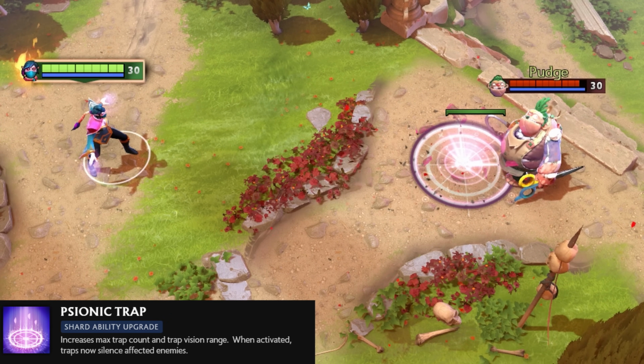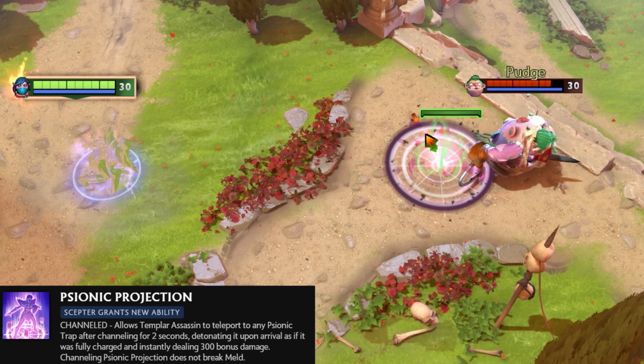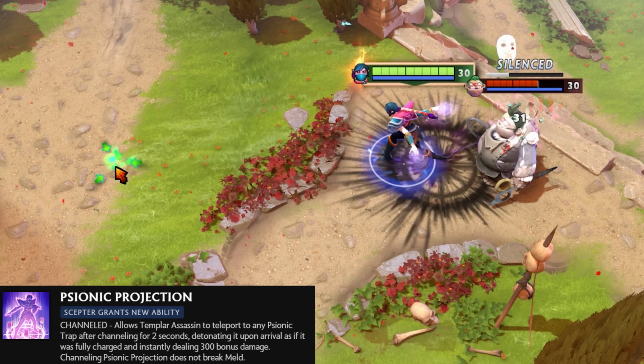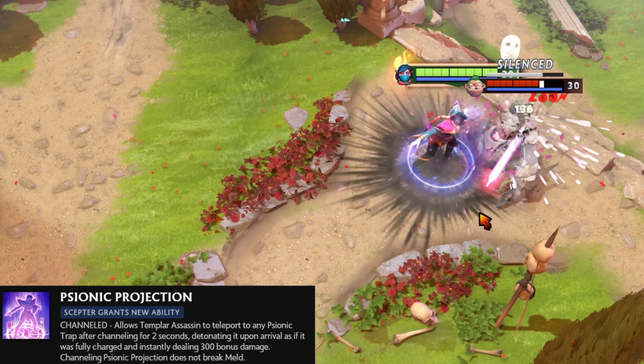Shard increases the max trap count and vision radius while also allowing them to silence targets as well. Scepter gives her Psionic Projection, which lets her teleport to a trap after a brief channel, instantly detonating it as if it were fully charged and immediately gaining bonus damage. This, combined with Boots of Travel, makes her a huge global threat, and it functions as a getaway tool as well because you can channel it without breaking Meld.